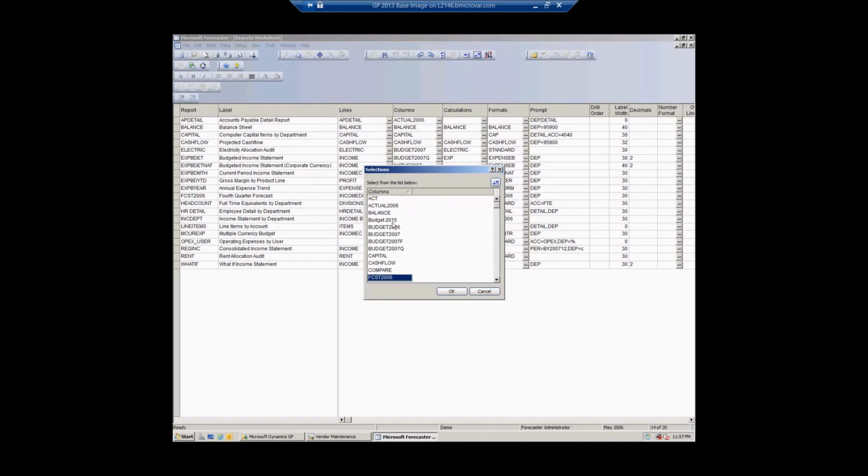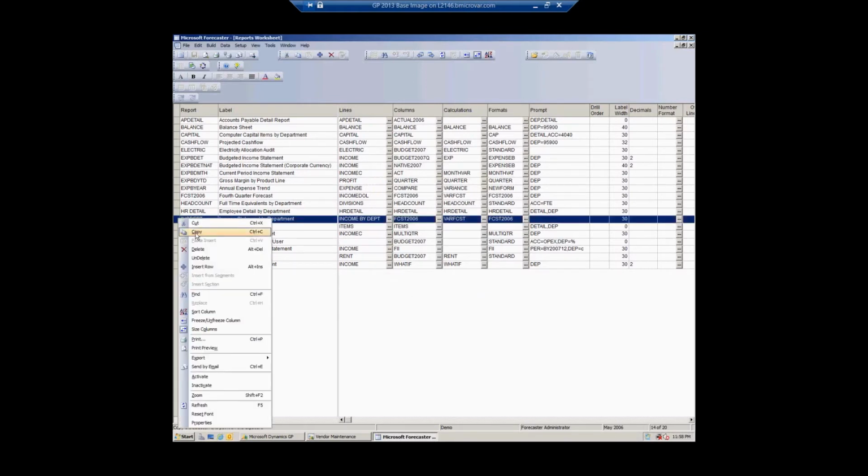So if you're doing a new budget year, and you want to keep history for the prior years, you can copy and paste this, or you could simply just update the income. So if you had an income statement by department, this is running off of the column for 2006. If all you want to do is update that to 2015, you can do that.